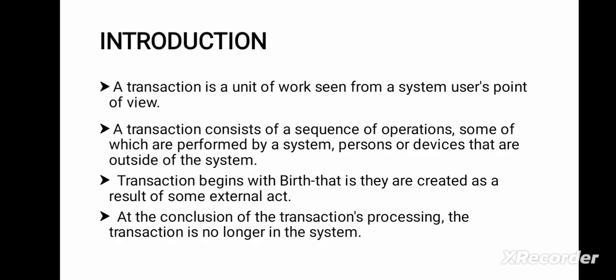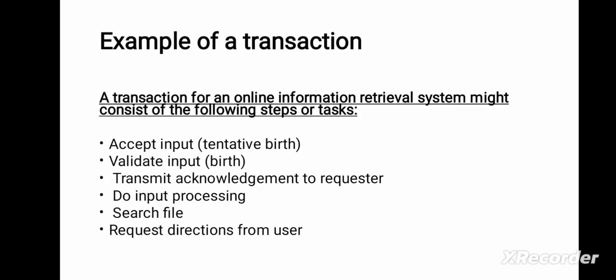First, what is a transaction? A transaction is a unit of work within a system. It may consist of many operations which can be performed by a user, by external sources, or by the system. A transaction is initiated by external sources and then created. Finally, after the transaction, we have to end that process.